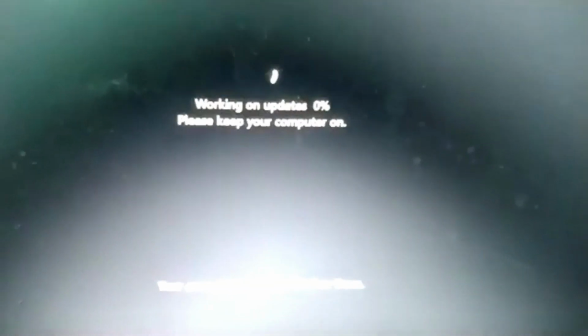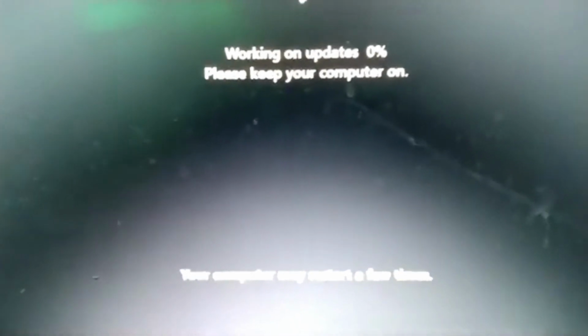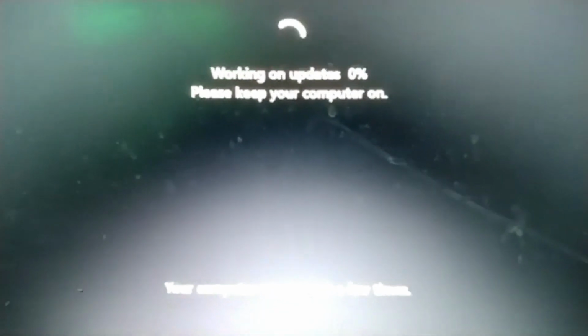So yeah, I'm gonna wait for this to install. So I'm gonna wait for it to update. It's pretending to update, but it's actually upgrading, which is basically automatically reinstalling Windows and keeping all your settings, files, and programs.